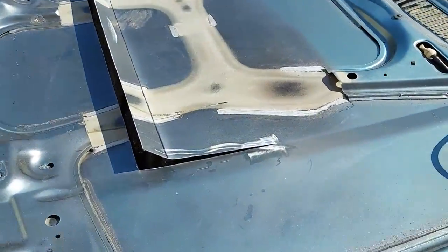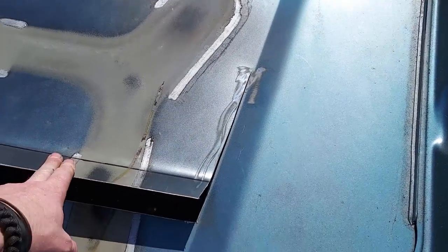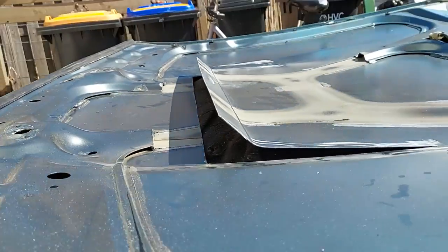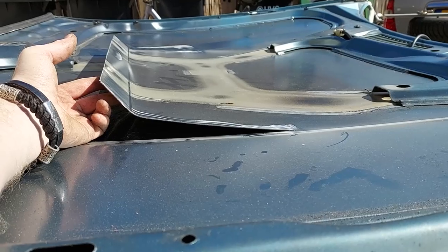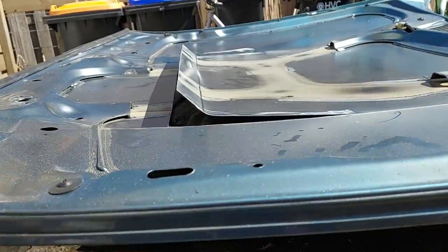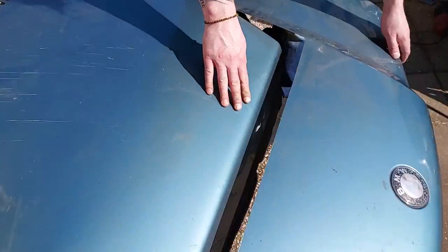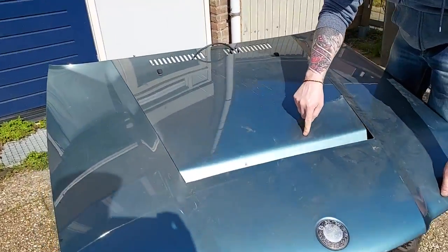After the test fitting we noticed it was hitting the block at some point, and I wanted to make the gap a little bit bigger. So we took two strips of metal, clamped them together, and folded them over — sort of this look. This is going to be a bit more like a scoop shape, which should really scoop some air in and make it ventilate a lot more. Damn, I love it.